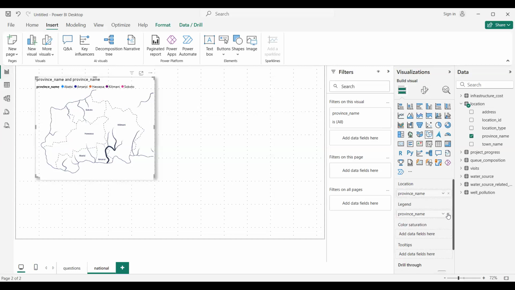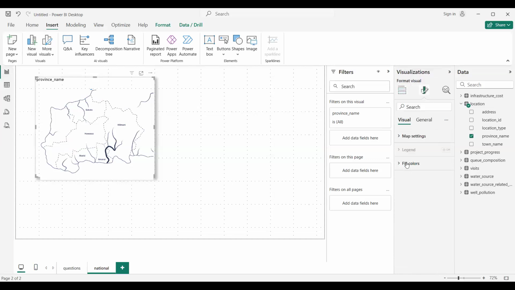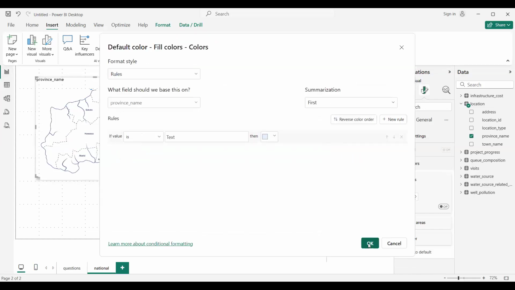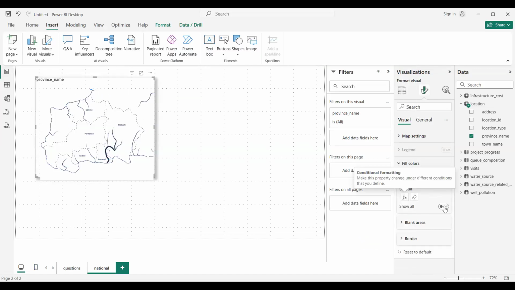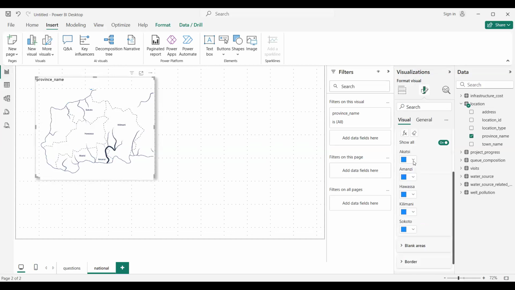Let me remove this legend. And then let me now go back to fill colors. Yeah, this is what I was looking for. Actually, it's this icon here.